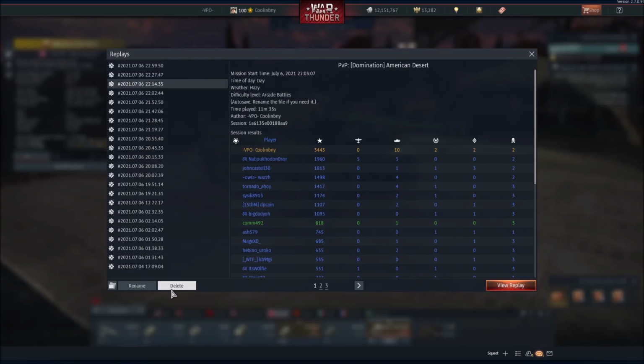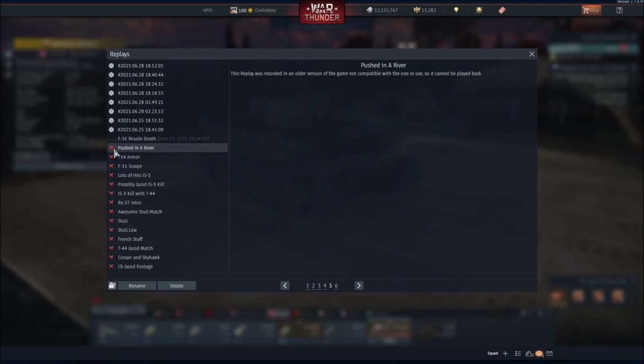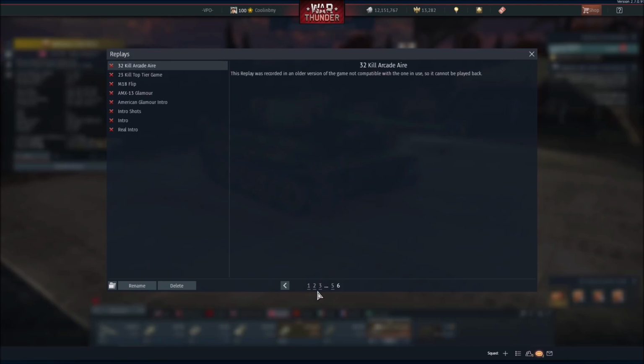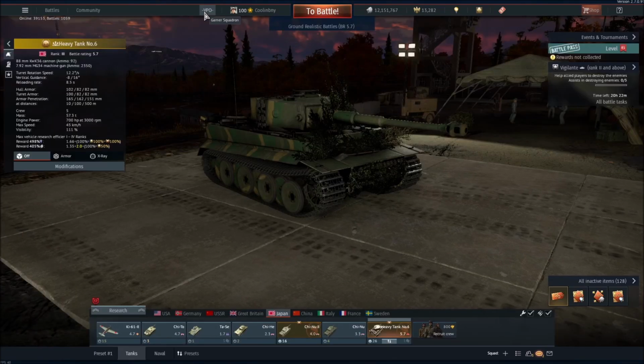You can rename replays, you can delete them, you can even open up the folder in which your replays are stored. And if you name replays, you could see all of your various replays here that you may have saved specifically in the past, but you can't play them back because they're on an older version of the game. So really, I should get rid of all these replays, and there's even more on this one. But yeah, if you see this little silver, that means it's good. If you see the red X, that means it's bad.